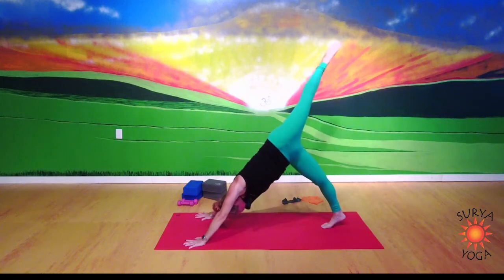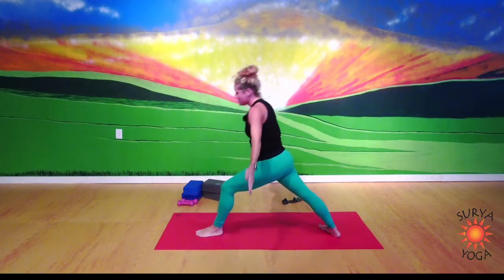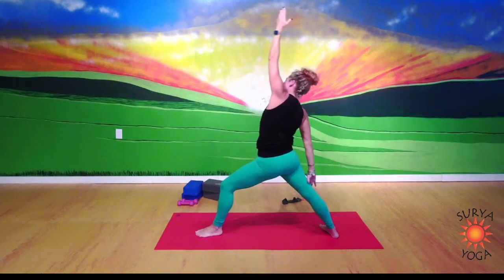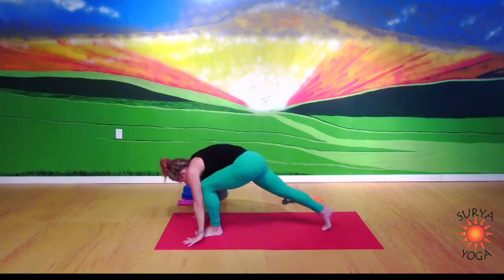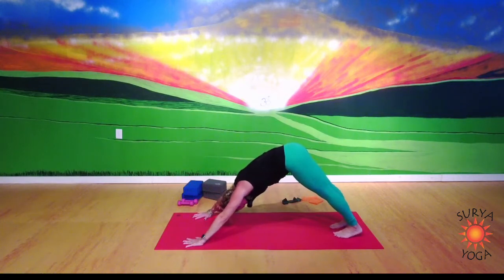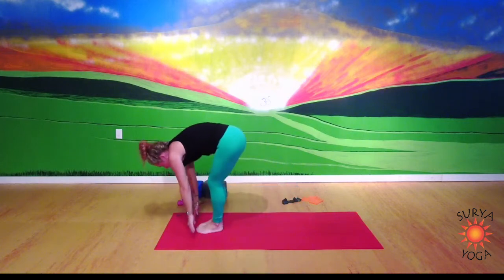Last time. Step forward. Come up, warrior A. Open to warrior B. Lift your left arm, reverse. Last time. One super strong, awesome push-up. And back into down dog. Step or hop forward. Inhale, come up halfway.